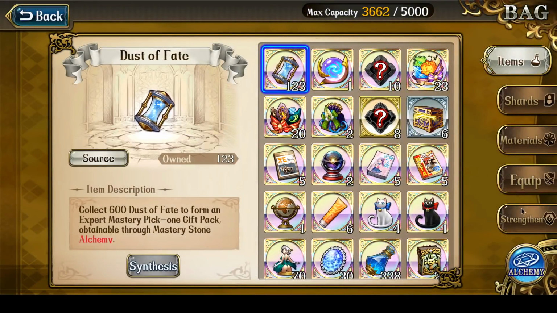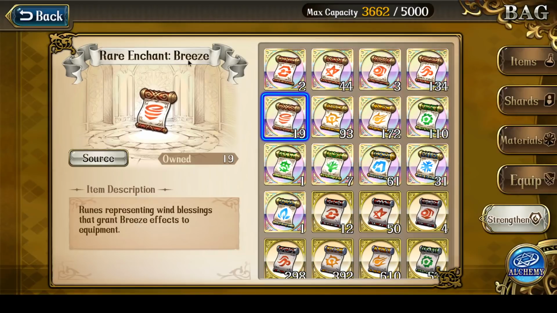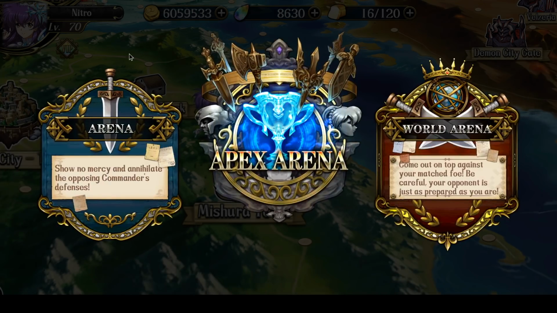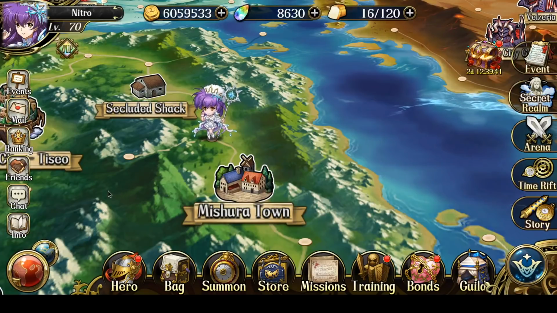So currently, in terms of strengthening, I have 19 SSR breeze scrolls ready to go. So I'm hoping that should get me one good roll, but we'll see. It's always luck based. If I don't get it for this week, well, I'll rely on my Apex rewards to do it next week to get a good roll. So those are some of the plans that are coming up.